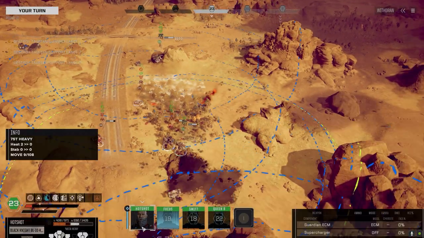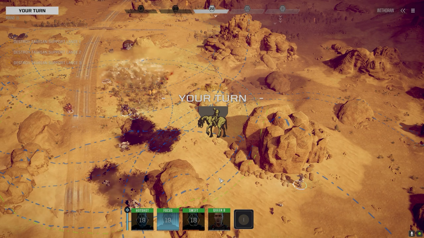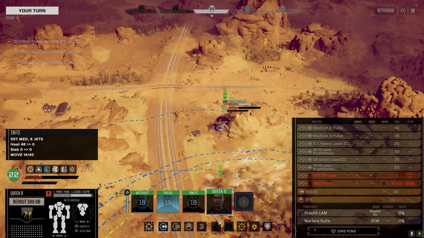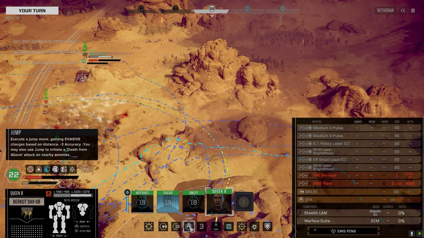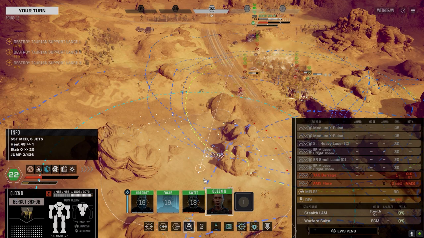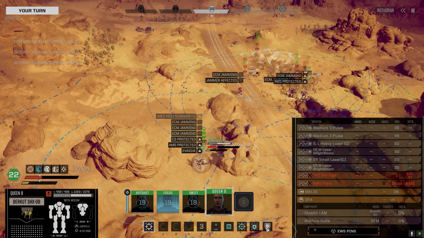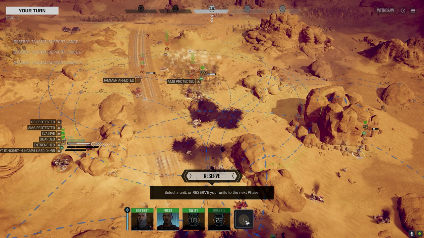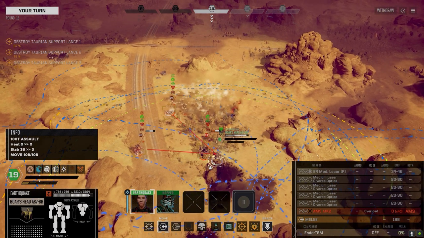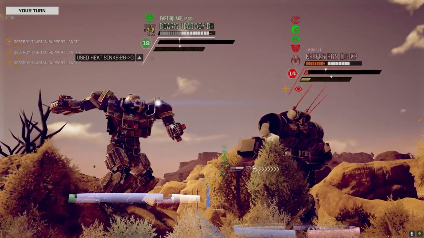Waiting for orders. Gonna reserve you. Aye, aye. Just for now. Gotta drop our heat. Yeah, see? It's changed. Yes, Commander. The heat levels changed with the new weaponry.